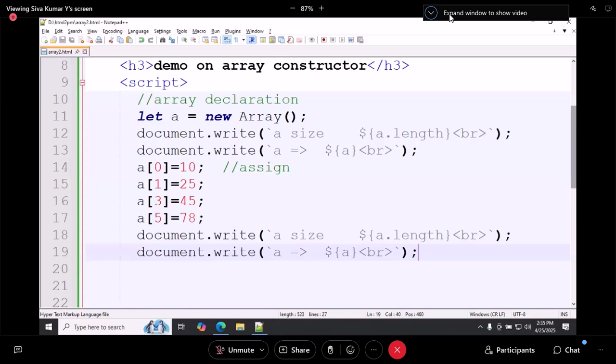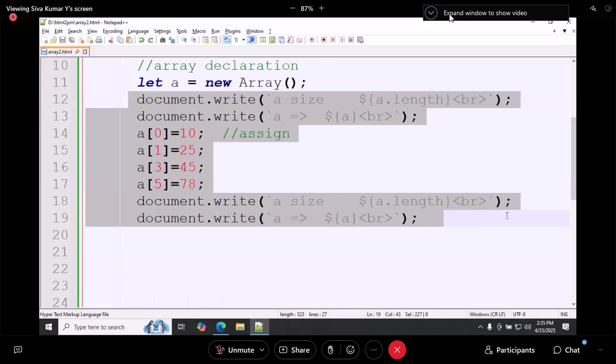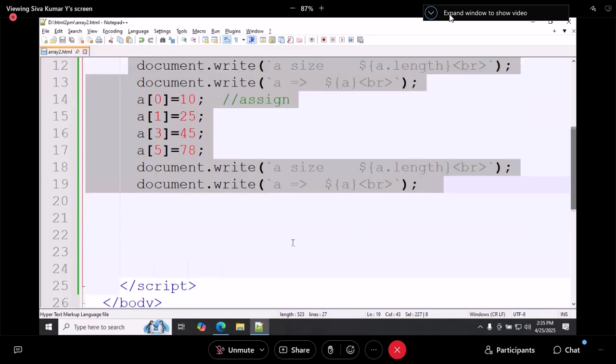So a small awareness point. When you are storing data in an array, you don't need to store one by one. As the situation demands, you can skip some cells and move to the next one. But these cells, what can we do, sir? Next time when we come back to them, fill the data. Next time or after some lines of code, you can come back and fill the data in the second cell as well as the fourth cell. No objections. So the array is created in the second approach, this is normal, same as the last example. Next.